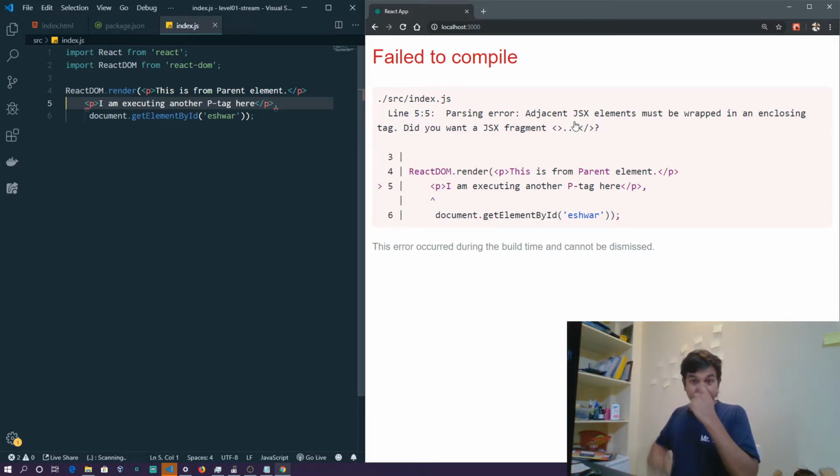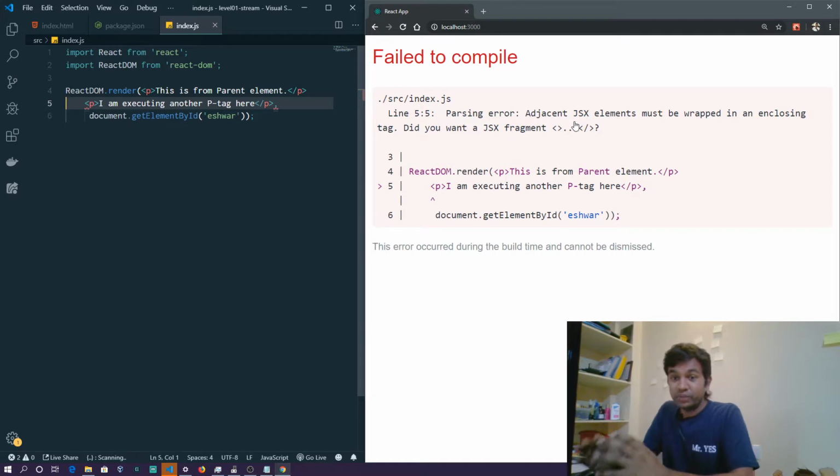All right. So it's saying that you cannot have multiple HTML elements next to each other without wrapping them up in a container. There are multiple reasons for it, multiple things that I will have to explain for you to understand it. But one of the foremost things that I would explain here is that React always tries to have elements rendered as part of the containers.